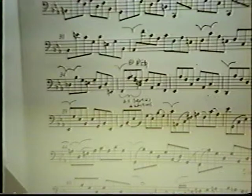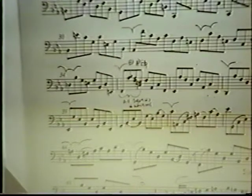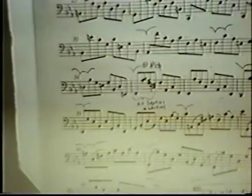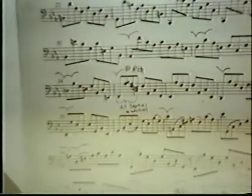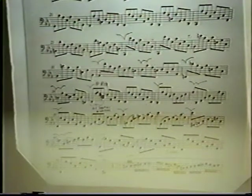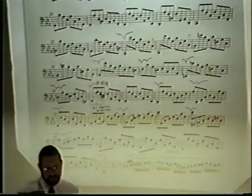All the seagulls on the page you recognize as coming from Tortelier, and I question how valuable they are. I probably wish they weren't there. I'll probably erase them before I perform it next time, and just indicate with a period or a comma the really big breaths between phrases where I feel like I can make a gap. That's about all. So this is the first page of the prelude of the fourth suite.